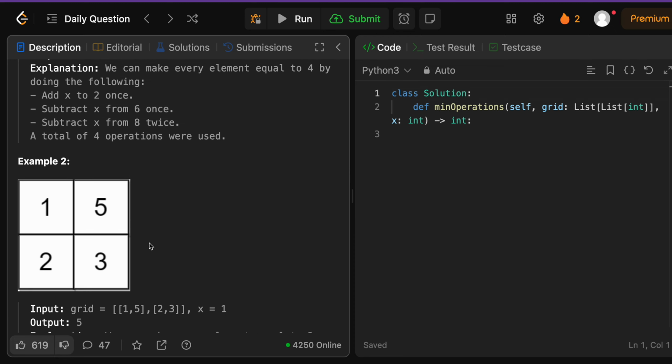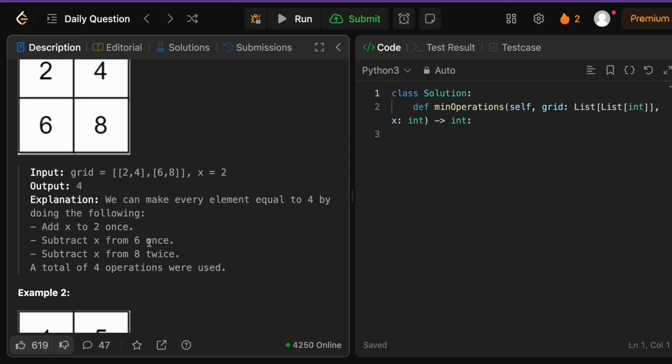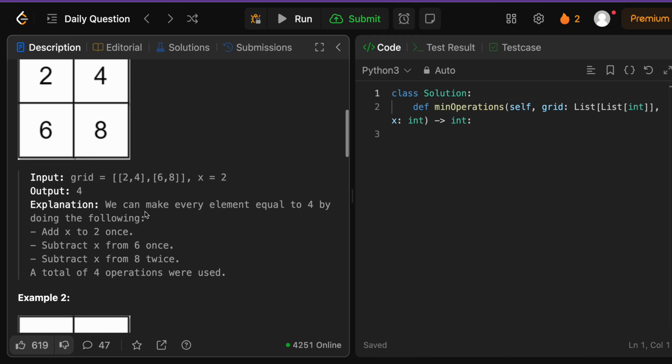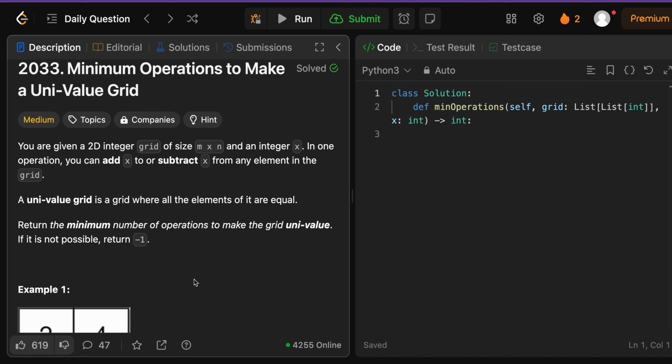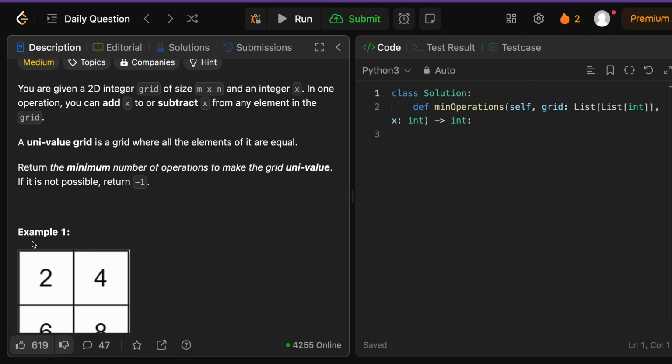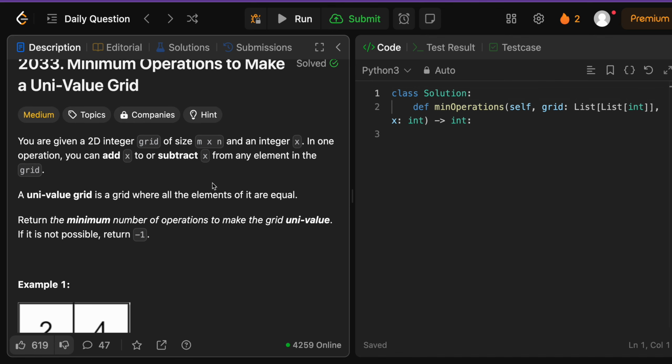And I was really hinting at this as we saw in the examples before. To formulate it in a full sentence here, the main observation to make in this problem is how do we actually know that a board is possible to solve? How do we actually know we can make it uni-value? Well, again, going back to that difference in remainder and divisibility of the x value, we can only modify values by adding or subtracting x to cells. That's the entire operation. So what does that tell us for the actual observation?